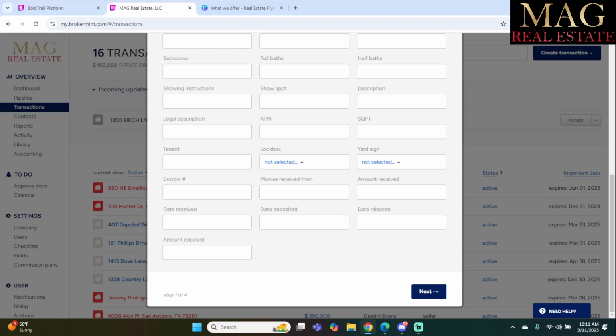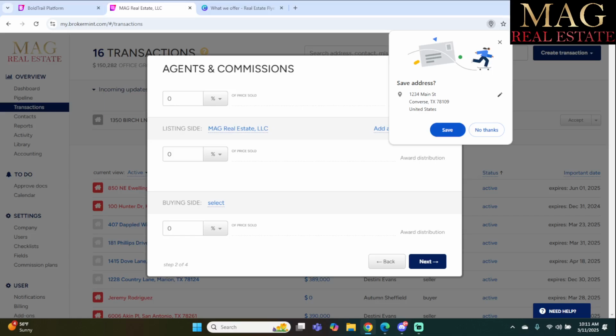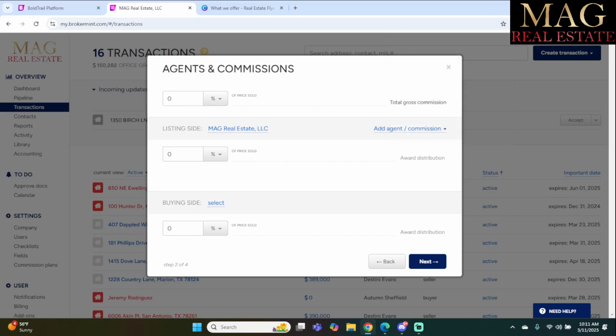But what it is going to require at some point is the earnest money, right? So date received, date deposited, probably going to be the same date. Amount received is the amount of earnest money. It's not saying earnest money, but that is what it's talking about. So if I push next here, it might tell me, hey, you didn't fill out this or that. And then you just have to go back and fill in what's in red. Usually at the beginning though.